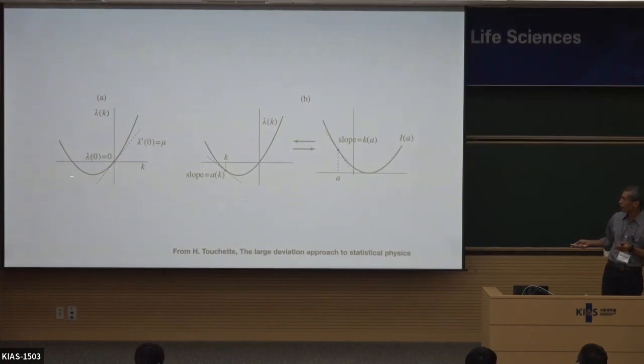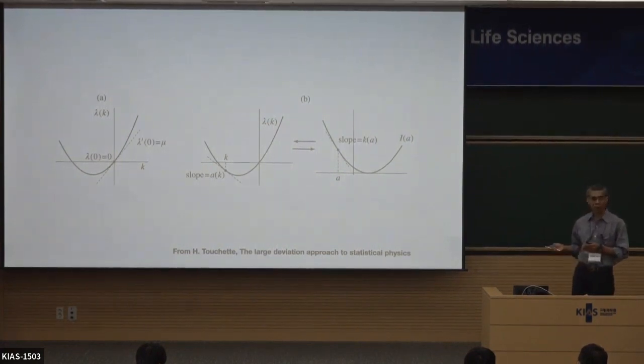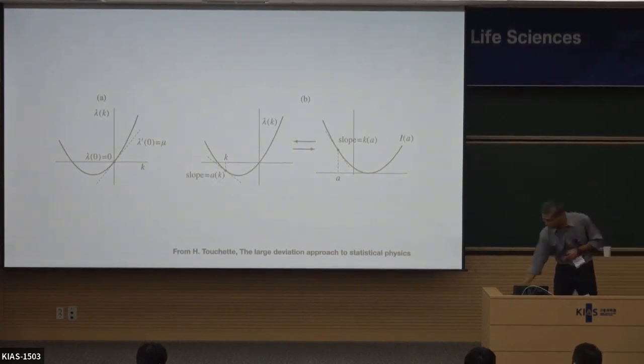And if you had a bump in here, then the slope would go down, it would go up, and then it would go through a zero, and then go down again. And then it's not invertible, right? So the Legendre transform is dual only because these functions are convex. That's why the Legendre transform, in this geometric sense, is very, very closely related to convexity in functions. Yes? Okay?